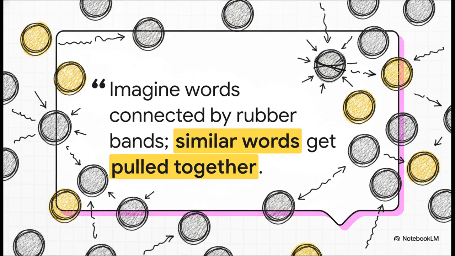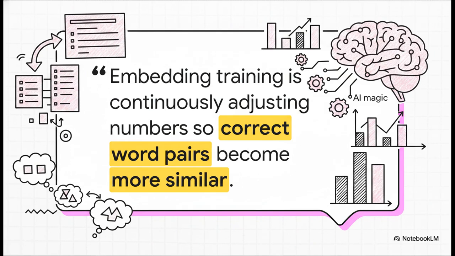You know, here's a really great way to picture it. Imagine every word in the English language is just floating around in a big empty space. And between every word, there's an invisible rubber band. Every single time the AI sees two words together in a sentence, it gives that rubber band a little tug, pulling them just a tiny bit closer. And at the same time, it lets the rubber bands between unrelated words go slack so they can just drift further apart. And that right there, that's the one-line truth.